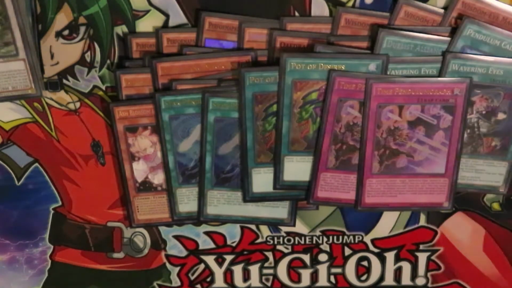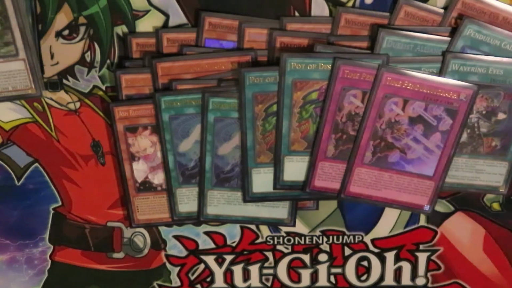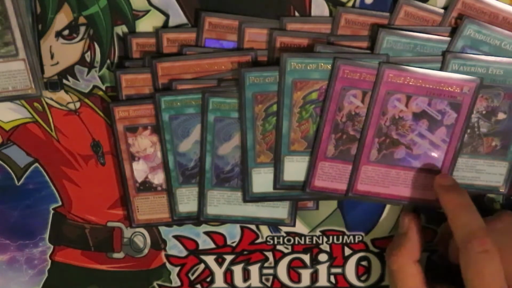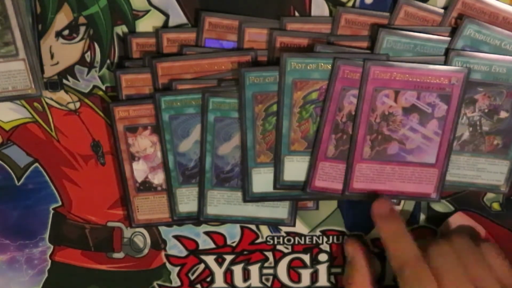And I play 2 Time Pendulum Grapher. One of the reasons why this deck still works so well is because of this card, Scrap Dragon. And when it destroys one of your Scales, you get a plus from it. It's really good. And your first turn objective is pretty much to have this set on the field always.